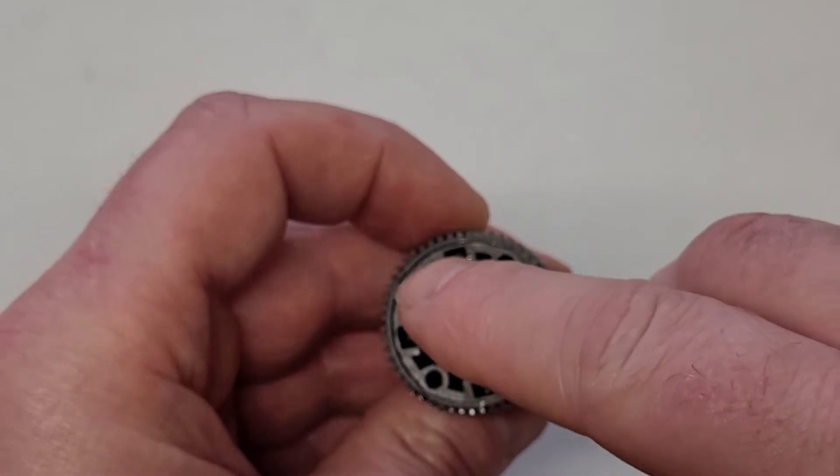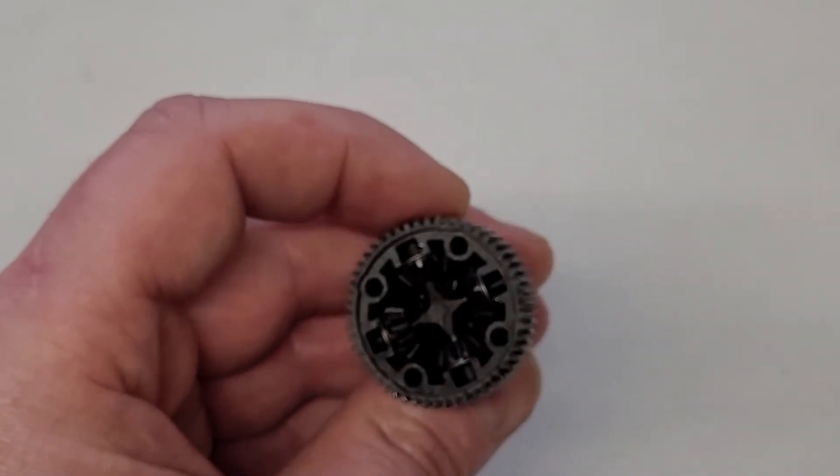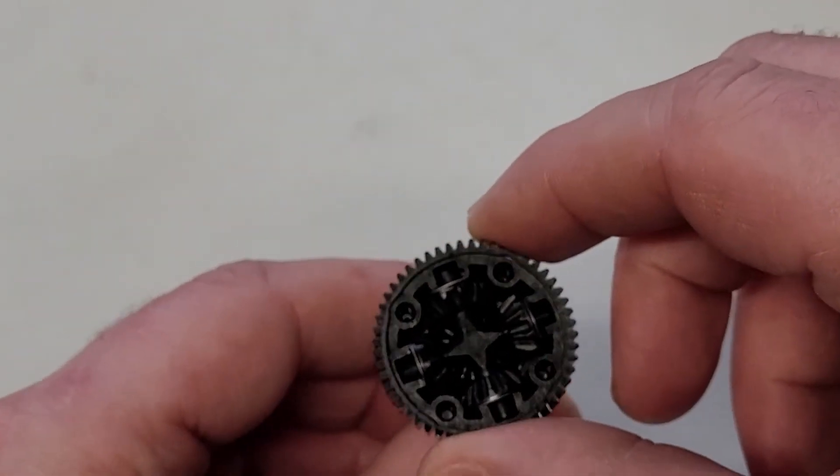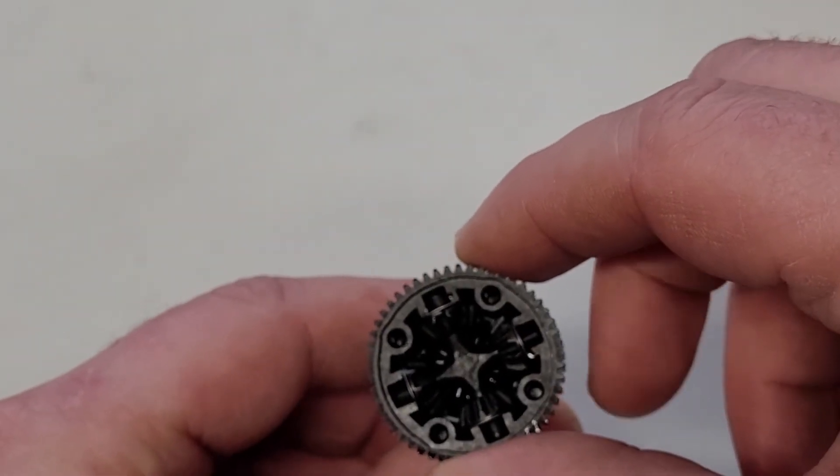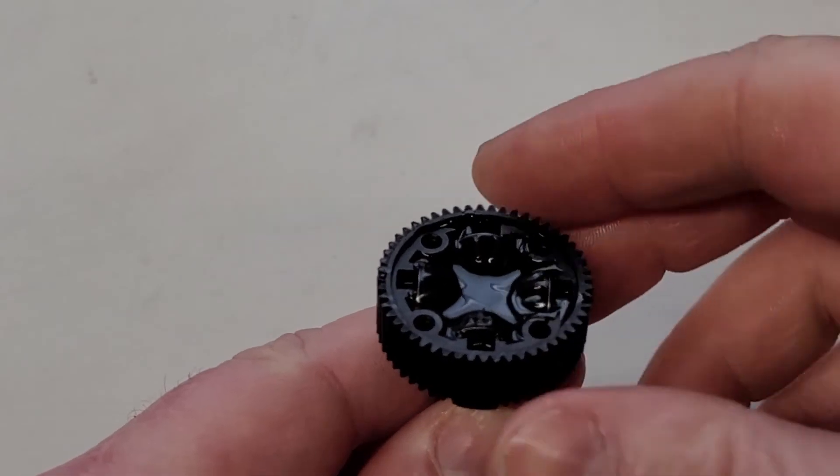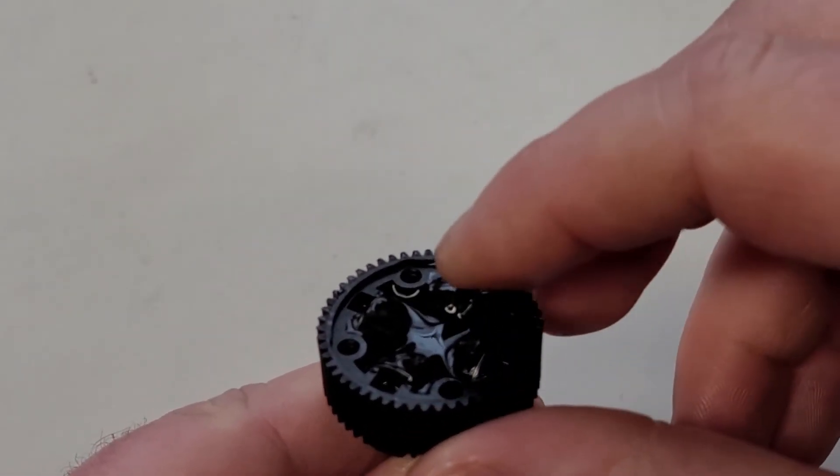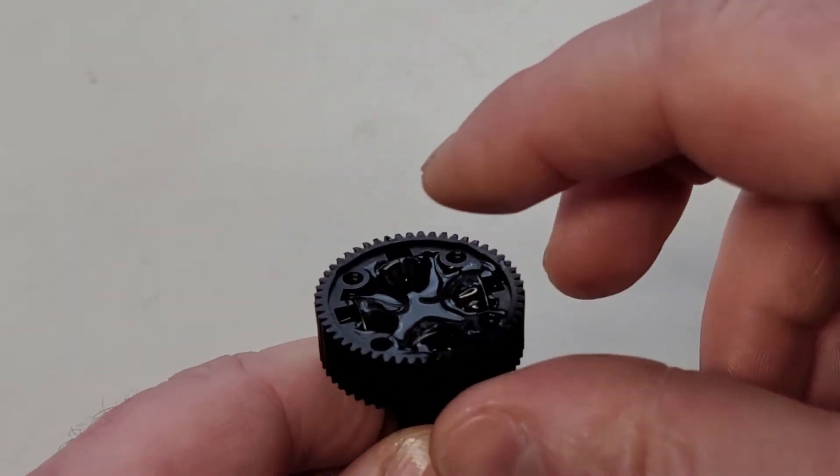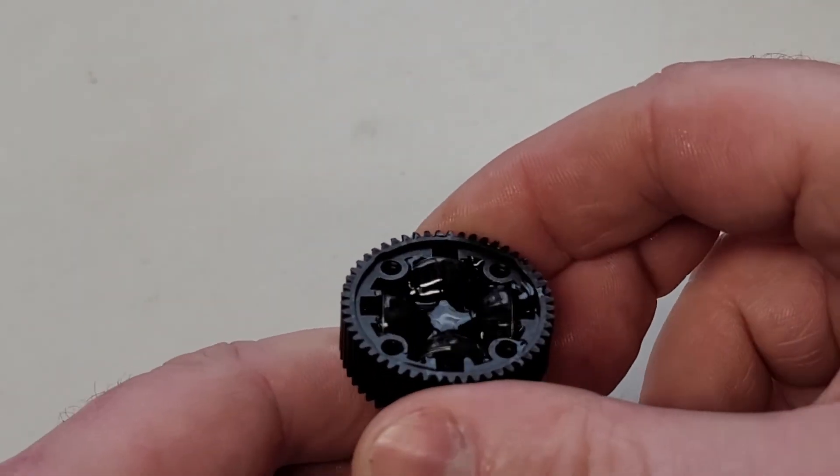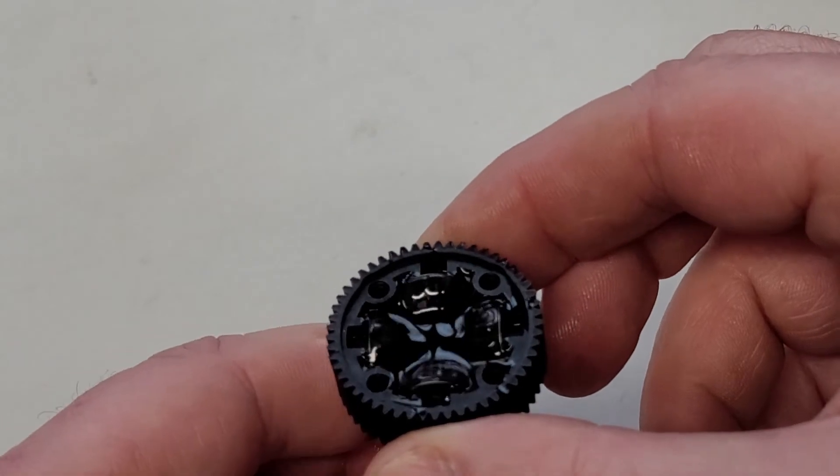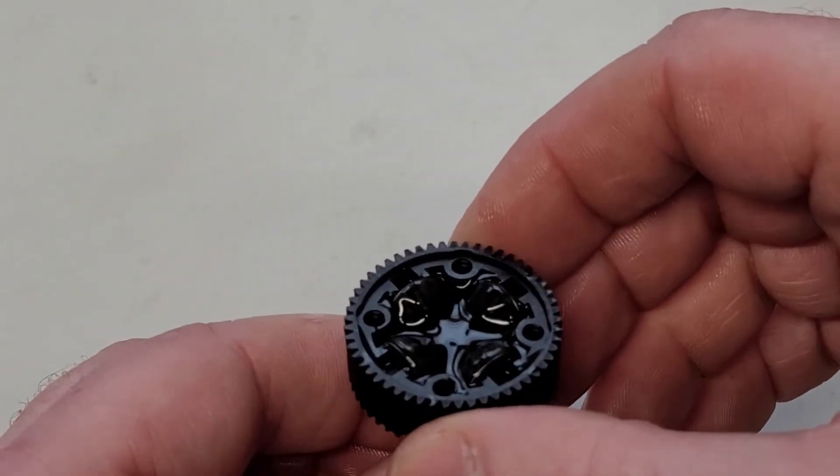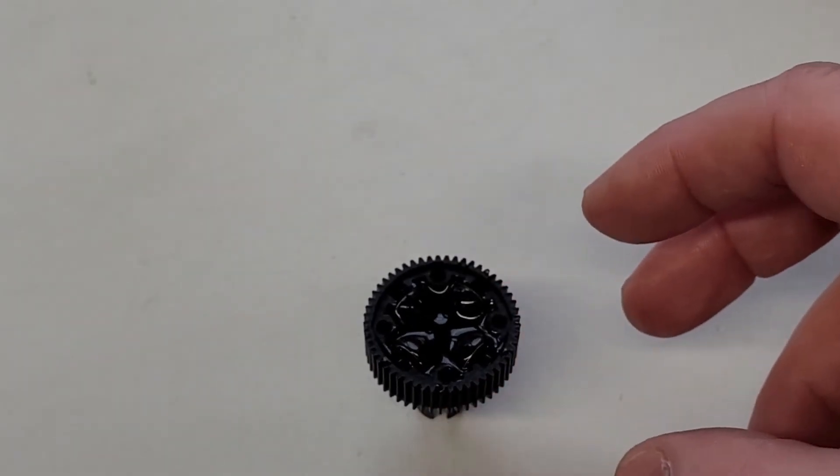Generally I've found if you just cover the cross pins, that's usually about right. Weighing is obviously very accurate, but when you rebuild this diff you'll never get it completely dry unless you really clean it well, so you're never going to have a base weight to work from. So it's handy to know by eye how much you need to put in. We've filled the diff with oil—as you can see, it's just about covered the cross pin in there. You'll find when you fill it up it does crown a bit in the middle, but you can work it around by turning the output shaft and it will drop down once the diff starts to work.